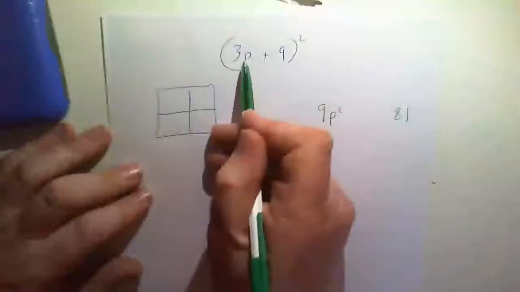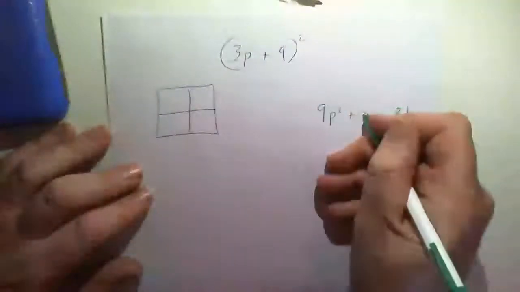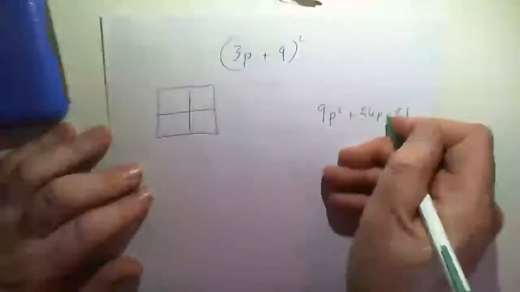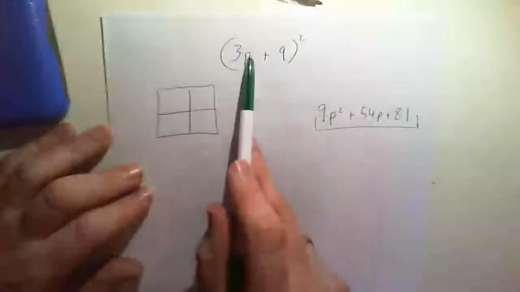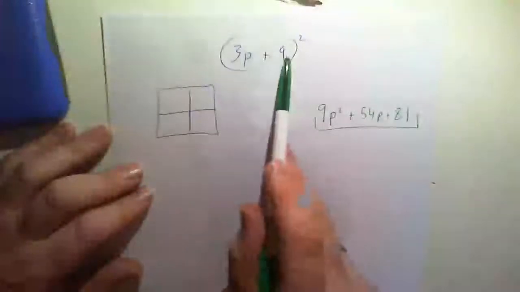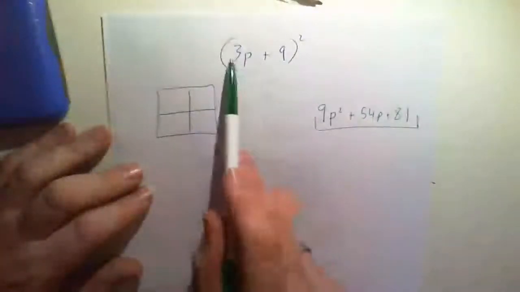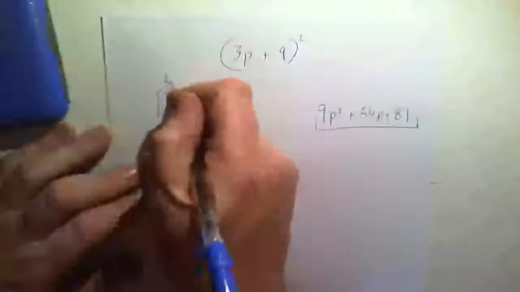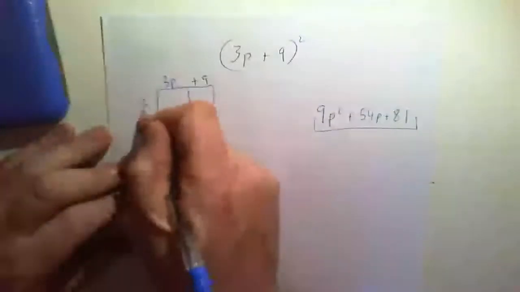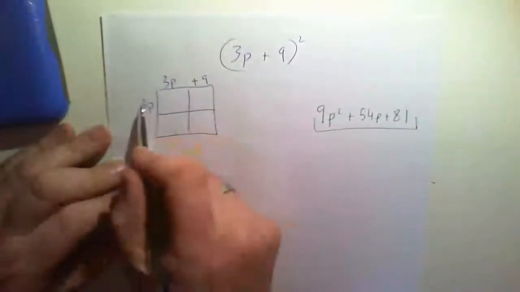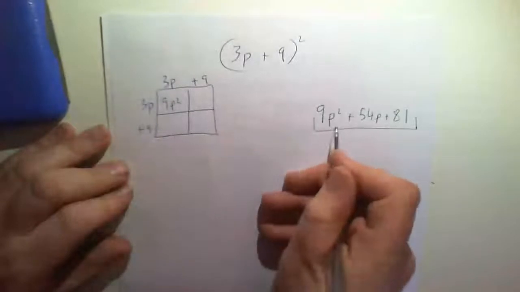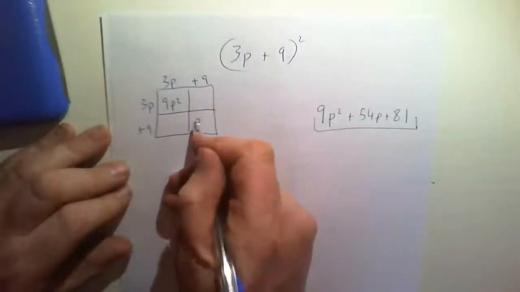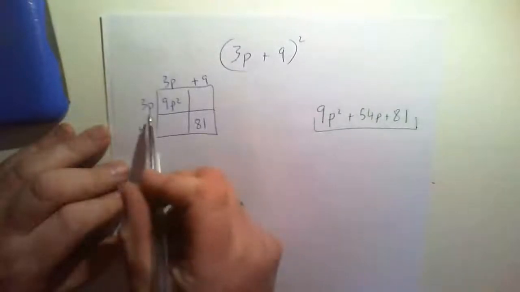So I think that's going to be the answer. Remember, what did I do? Square, square, square, multiply, double. Multiply 3 9s, 27p, double it. So let's see, am I right? Let's do it the way I've been teaching you. Row, column, 3p by 3p. 9 by 9. Now let's see, am I right? 3p by 9 plus 27p. 3p by 9 plus 27p. Add the diagonal, 54p. It's really cool, isn't it?